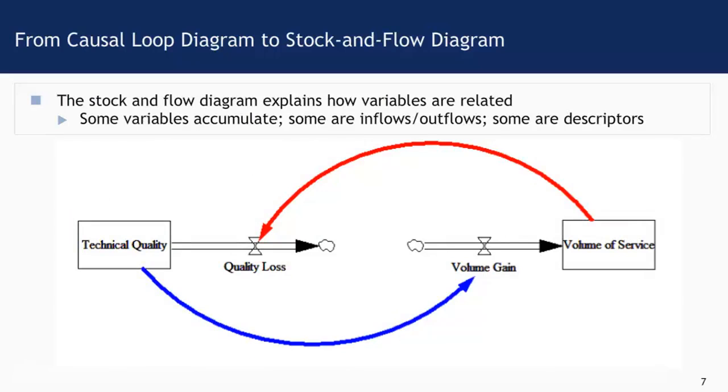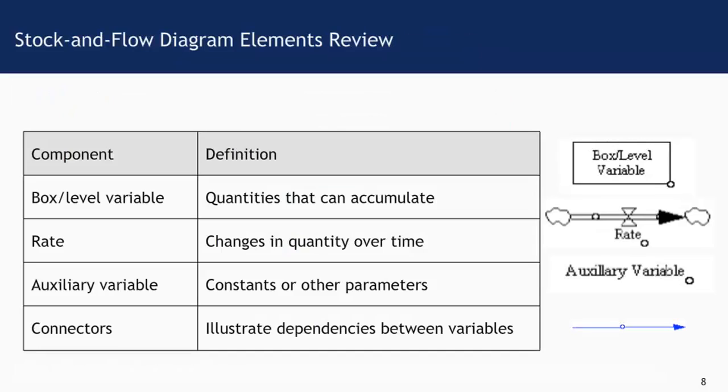However, our interest today is a stack and flow diagram. In a stack and flow diagram, we learn how these variables are related. Here we will distinguish between the various variables. For example, some will accumulate, some will actually be inflows and outflows, and some will be used as descriptors or auxiliary variables. A review from lecture of the main elements of a stack and flow diagram.